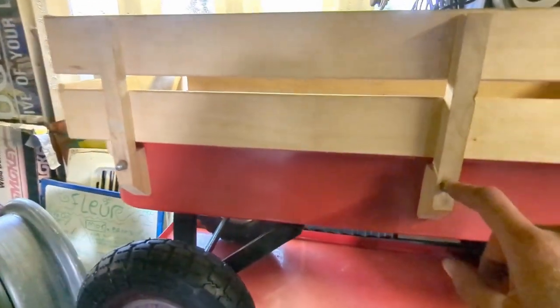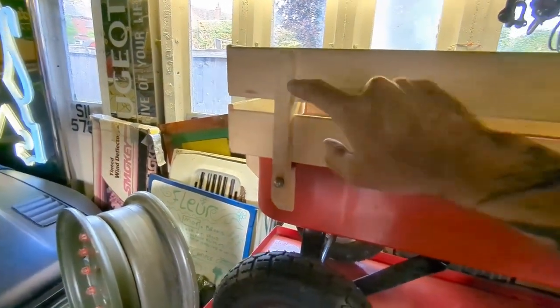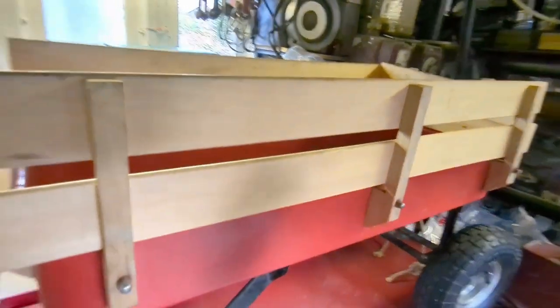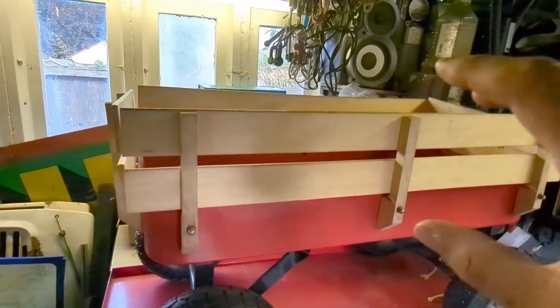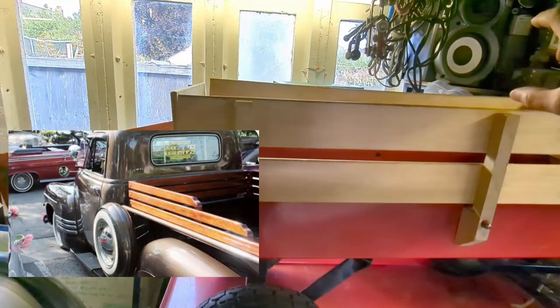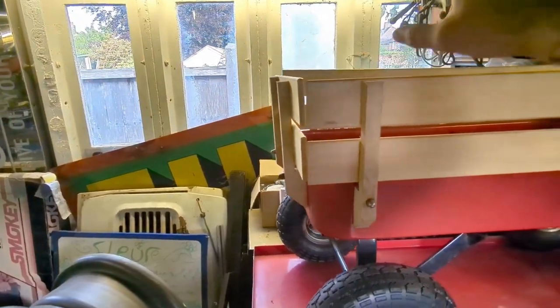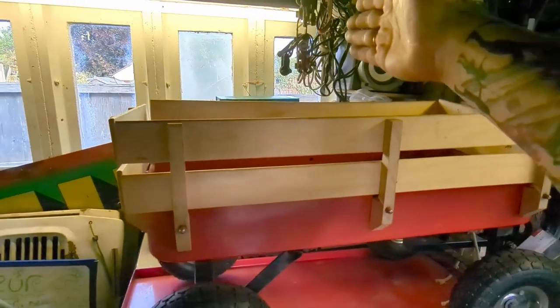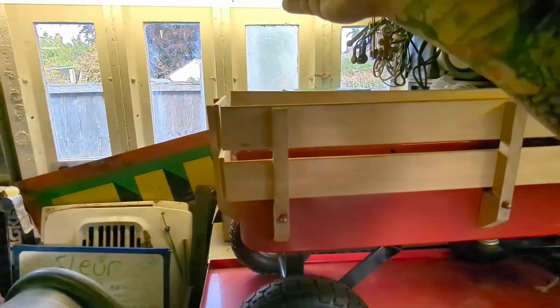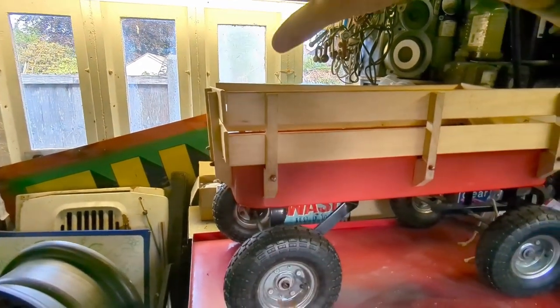I also want to use a similar style, as I mentioned with these captive nuts, to put bolts the whole way up. And the other thing I want to do, like with the American pickup trucks, and I'll pop a picture up here to give you an idea, is add a third layer of wood, similar in design and style up here, and then another smaller fourth layer up here. So they're staggered. You've got one starting about here, one starting about here, and it'll give more depth to the back of the trolley itself.